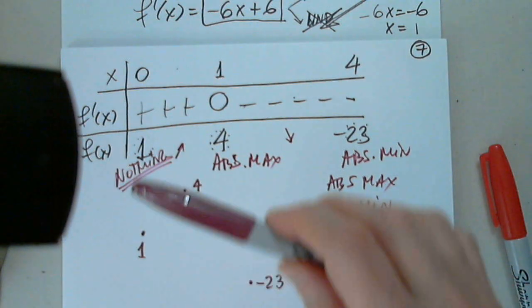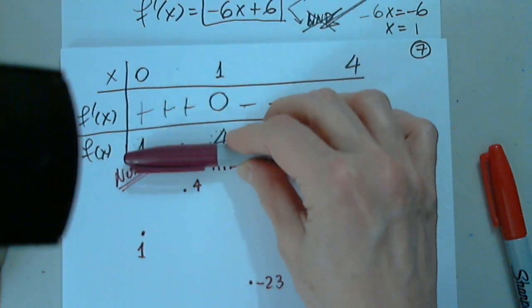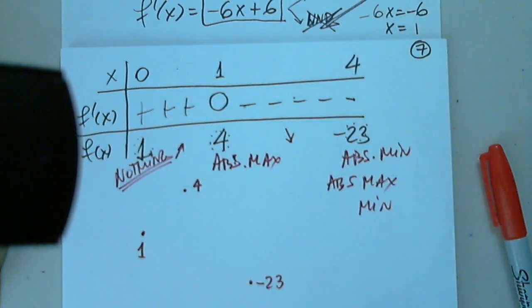Is it clear? Please understand that these two are so important in this analysis, like they are for the graph. That's all we need to do when we're asked to find absolute max, absolute min. I'd like us to look at a word problem here. They're all pretty much the same.